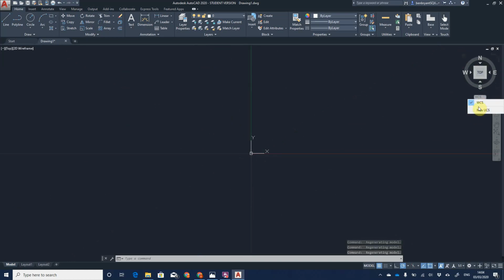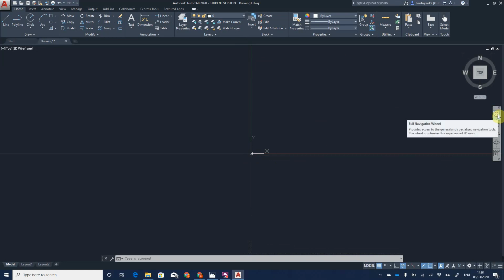Down here, workplace coordinates. This is currently set on 0, 0, so this is our origin. Everything to the left is in the negative space, everything below is in the negative space, everything upwards is positive along the green line, and everything to the right is positive along the red line. Between the green and the red we have our positive workspace, so we're going to leave those as standard coordinates. If you have maybe one or two parts within the model space, you can move the coordinates to help you draw.